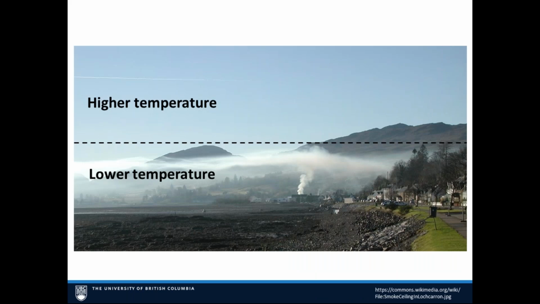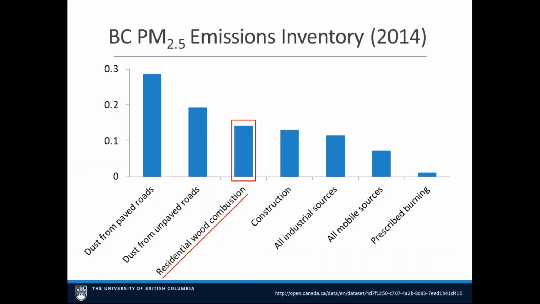And so just for a further example of how an inversion like that can work, this photo shows a temperature inversion where you can see a single smoke plume, and it rises up until it hits this higher temperature layer, and it can no longer rise any further. And so instead of rising up and away from the community, it actually settles horizontally and drops back over the community and doesn't diffuse away.